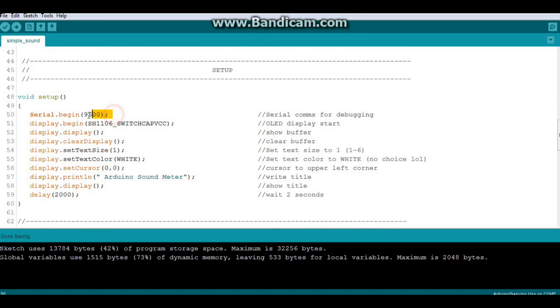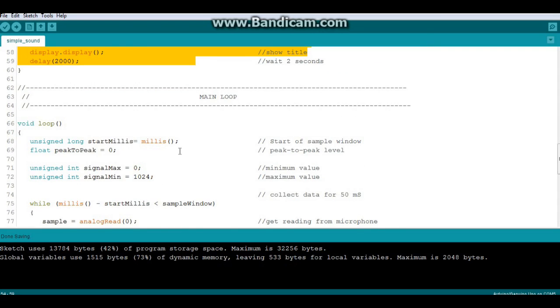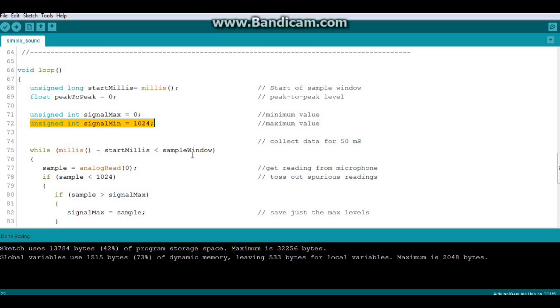Now in our setup we have serial begin 9600 for debugging, and the rest is just a little bit of display setup. Then we just print a little splash screen saying Arduino sound meter. Now in the main loop of our program we have a couple more variables, an unsigned long called start millis, which is equal to millis, a float called peak to peak, which we're setting as 0, an unsigned integer called signal max, which is our maximum value, and an unsigned integer called signal min, which is our minimum value. And you can see I swapped those over here because obviously I wasn't thinking clearly.